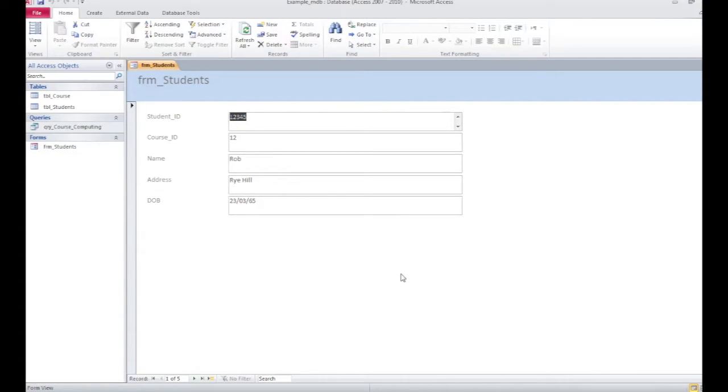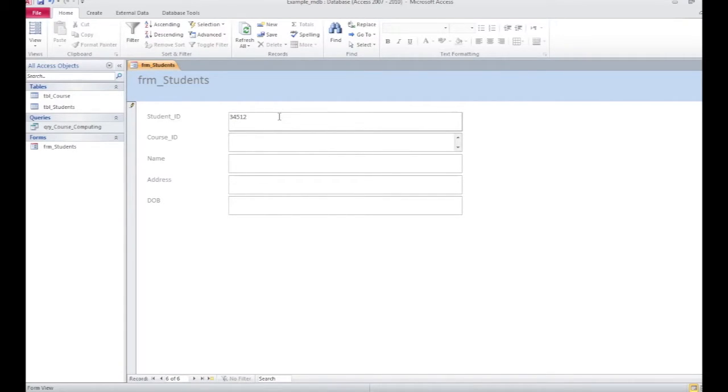Great, so there's your form. It doesn't look particularly great, it is just the wizard's version, so you can go in and edit that and move it around. But just for this first part, I'm going to show you how it works. Down at the bottom you can see it says last record, new blank record. So you can click on there and I can put a student ID. Now I'm starting to enter data into my form. So let's look at 34512.